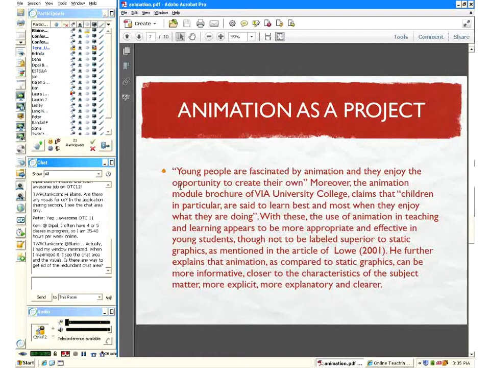With these, the use of animation in teaching and learning appears to be more appropriate and effective in young students, though not to be labeled superior to static graphics or pictures, as mentioned in the article that I got this from. He further explains that animation, as compared to static graphics, can be more informative, closer to the characteristics of the subject matter, more explicit, and more explanatory and clear.